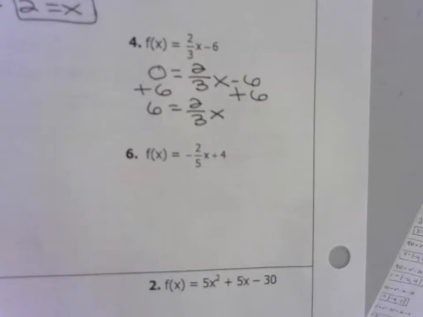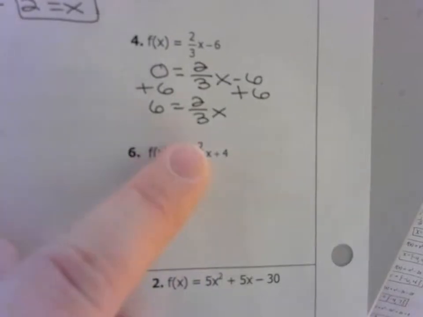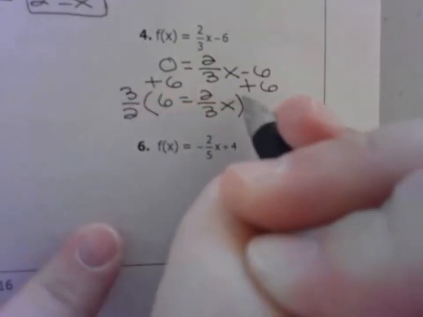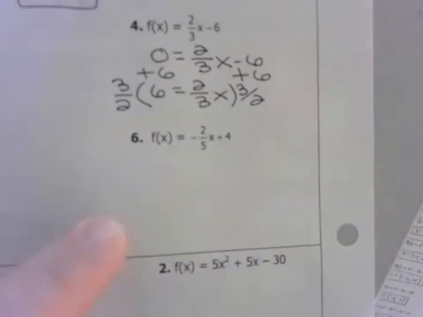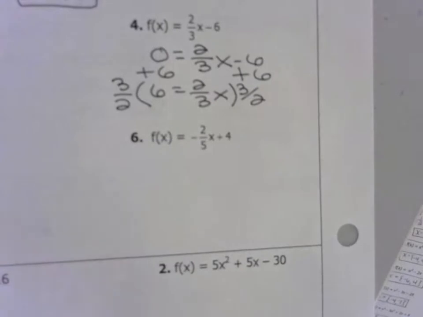And I have that fraction in front of the x. There's a couple ways to get rid of that fraction. What's one way to get rid of that fraction? Multiply by what? 6. Or the 3. Yeah, there's a couple ways. I need to get rid of the 2/3, so I can multiply by the reciprocal. So I can multiply both sides by 3/2. Or I could divide by 2/3. So you could also divide by 2/3 in your calculator.